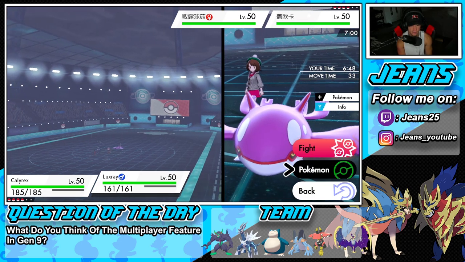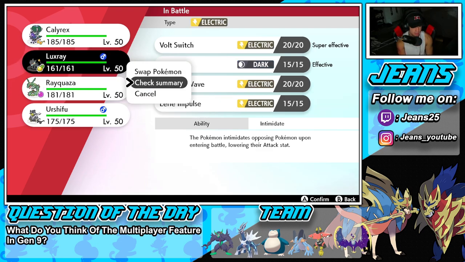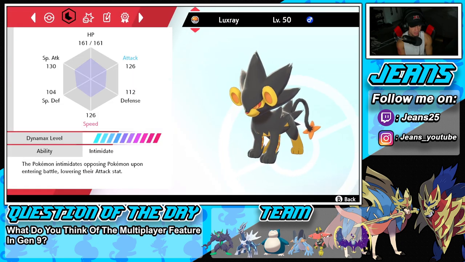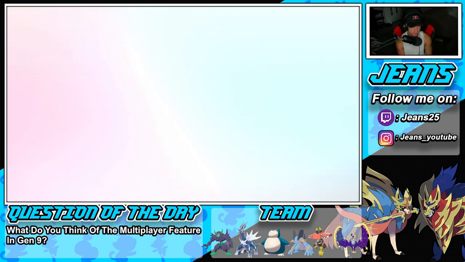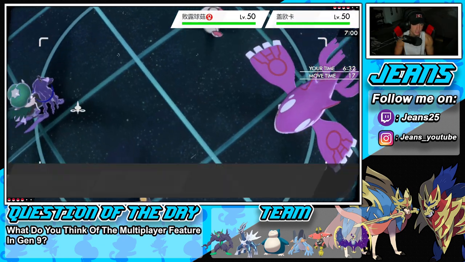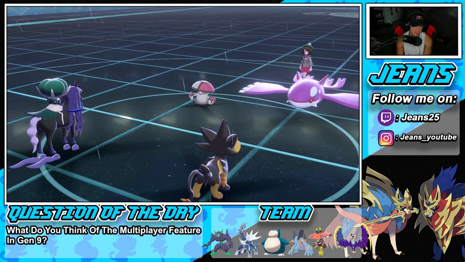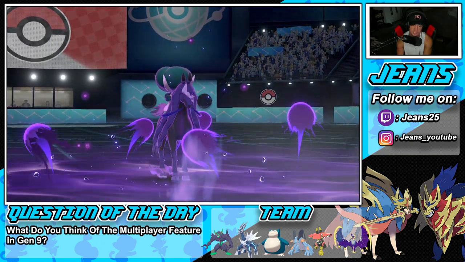I could drop an Expanding Force, which would be super effective, but I don't have terrain. And I want to get some damage onto that Kyogre. So I could Snarl, or I could Volt Switch out into, say, a Pokemon like Rayquaza. Wouldn't be bad. What's your speed, Luxray? I would love to save Luxray, so I wouldn't mind Volt Switching. I'm 126. I say we still Volt Switch out. Let's dip out of here. Let's see what he does. Is he going to Dynamax? Or is he just going to go for the Rage Powder?